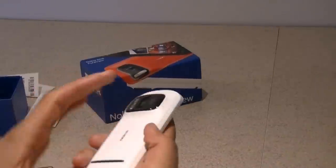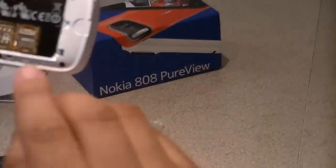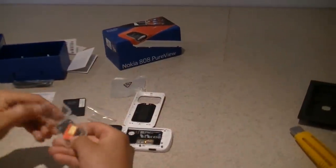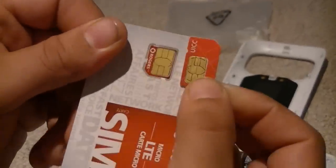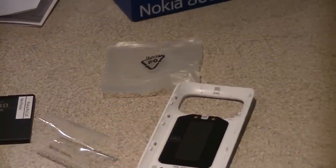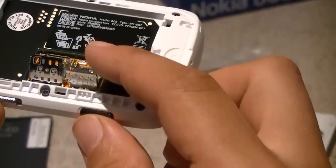Now I'm going to open it to put in the battery. To open it, you just need to pry this little plastic cover. Here are the slots for your micro SD and micro SIM cards. Let me go ahead and try to put my micro SD in. I'm using a 16 GB micro SD card, but you can also use a 32 GB one. Nokia also recommends that it's class 6 or higher if you're going to save your 1080p videos directly onto it. In my case it's a class 10, so I don't have any problems. So you just push the thing down and lift it up — there are little arrows indicating this.